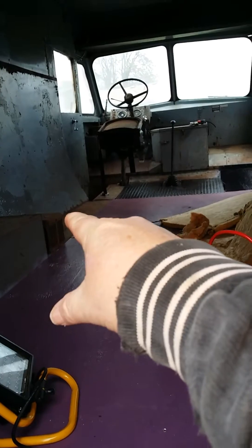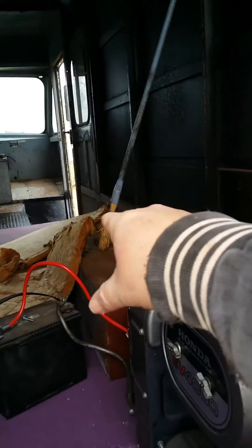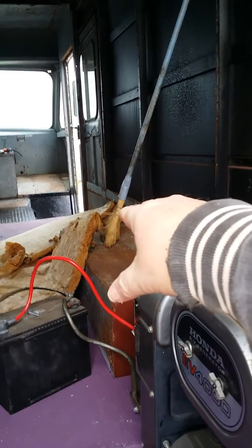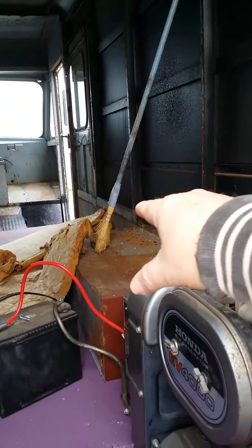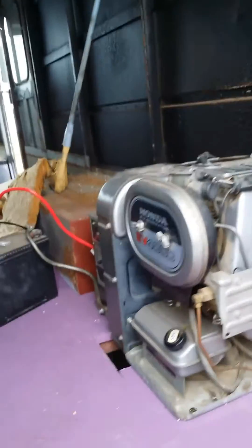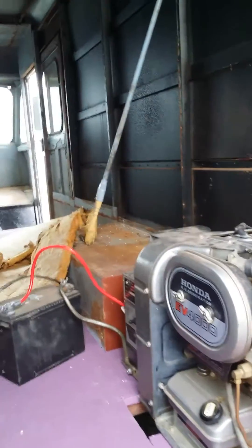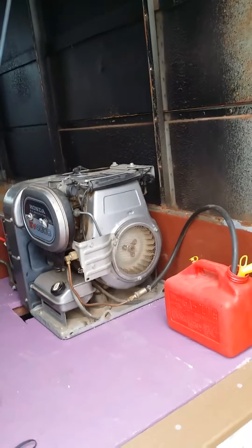This has been converted to propane and the propane tank is on the left side — it's probably at least 50 gallons. The original gas tank is still mounted underneath the floor, probably 30 to 40 gallons. I'm going to clean out that gas tank and pipe it over to the generator. The generator has a fuel pump, so right now I just plugged it into a gas can, but I'll route the fuel line up and it can draw from that 40-gallon tank. I'd have to fill it up maybe once a year with good non-ethanol fuel.